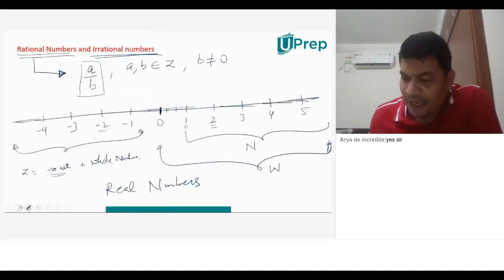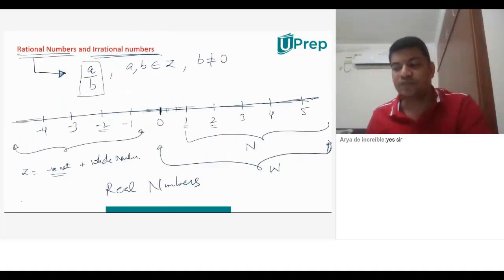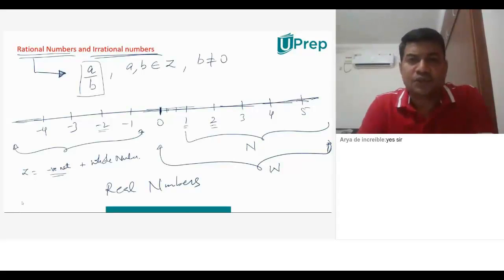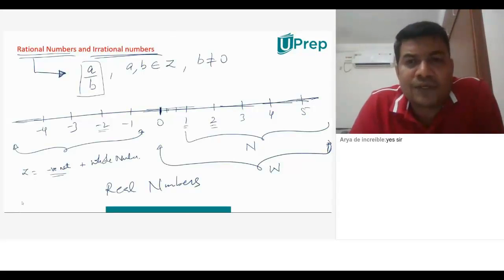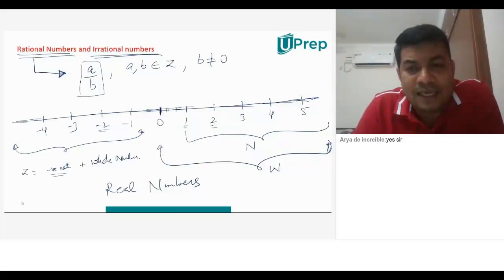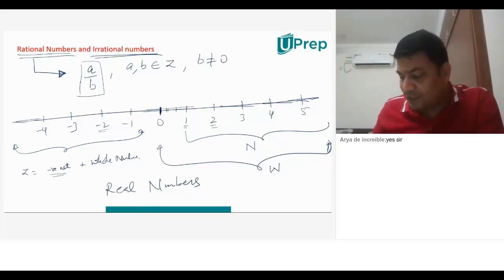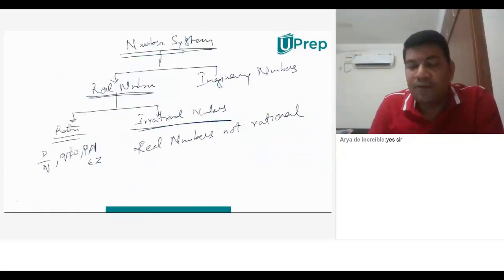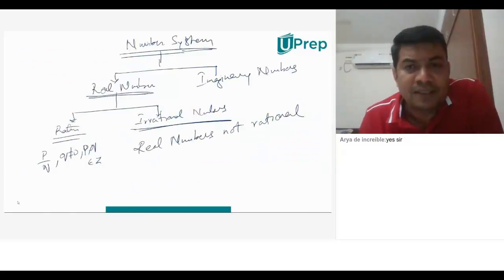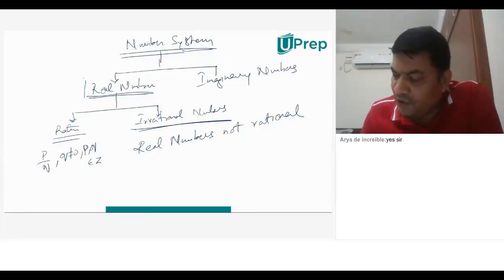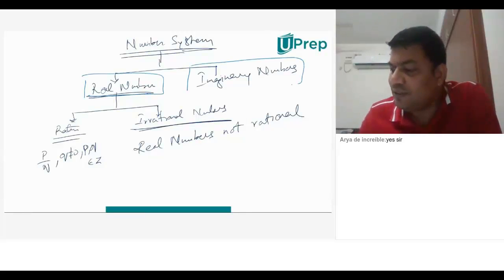Okay. Then we went ahead, we understood rational numbers and irrational numbers. When we are defining rational and irrational, most of you are struggling in defining an irrational number. Then we talked about, first we understood what are natural numbers, then whole numbers, then negative natural numbers, which we call negative integers, and all negative integers plus whole numbers giving you the entire set, right? So we understood real numbers. Then we talked about how the number system looks. That is, a number system is a combination of your real numbers and your imaginary numbers.